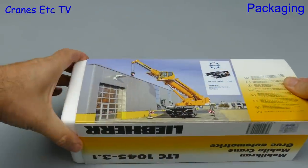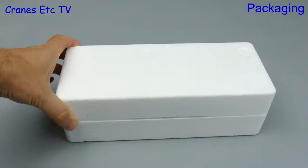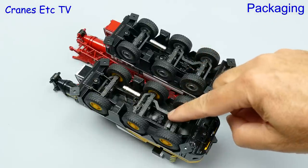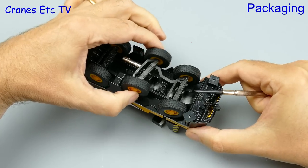The box itself is just a sleeve, so we push out the two expanded polystyrene trays and when the lid is lifted the parts are tightly packed inside. The Boer version of the model was missing a part — the transmission underneath the rear axles — so that was sent as a separate part.